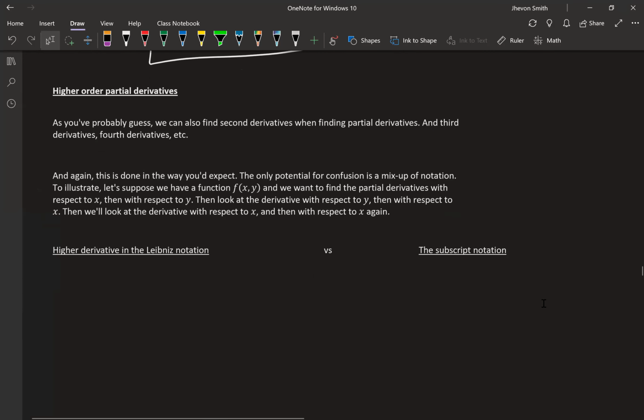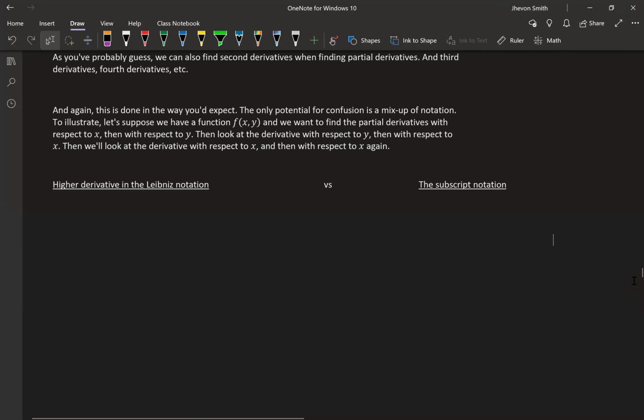Let's go to higher derivatives. Now we're going to talk about things like second derivatives, third derivatives, etc. Just like in single variable calculus, we can take first, second, third derivatives, and these all have their own interpretations. We're not going to worry about the interpretations right now. I just want you to know how to computationally find the higher order partial derivatives. You will look at applications of them in the next class. So basically, nothing else to explain there. Once again, taking a higher order derivative just means you took a derivative once, and then you take it again.